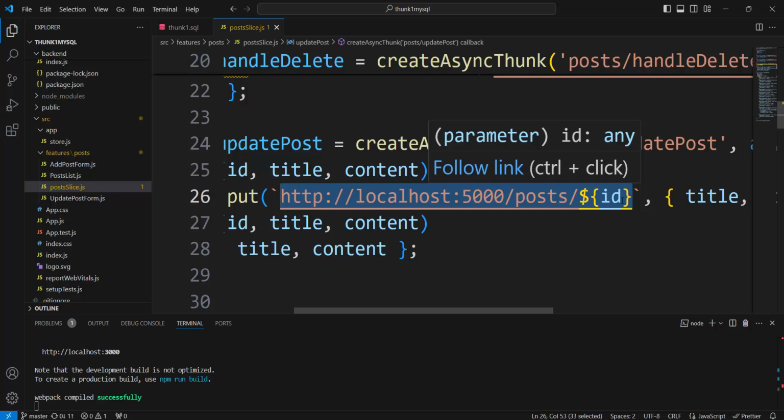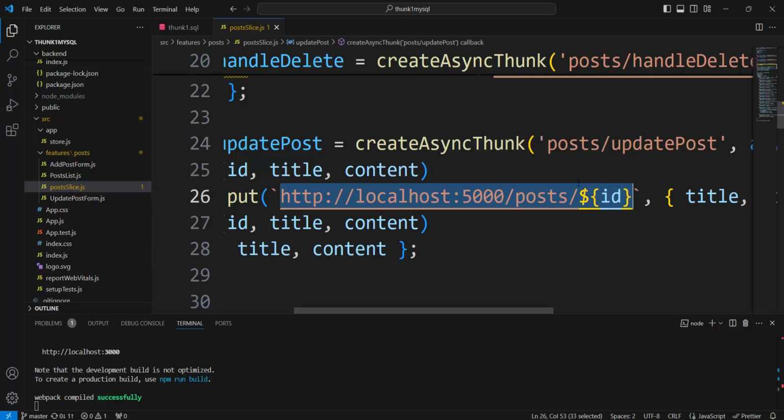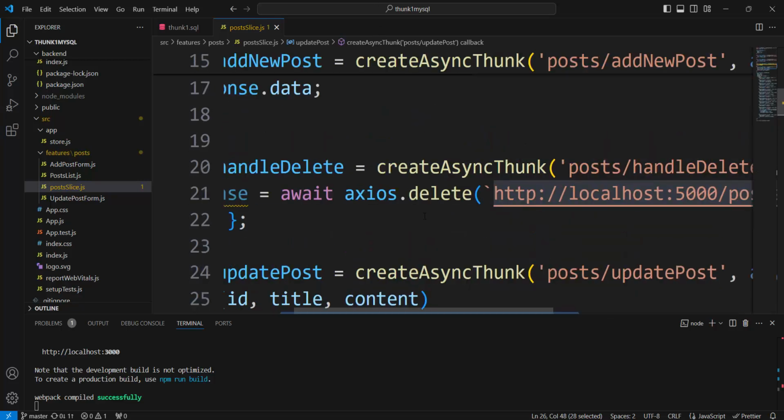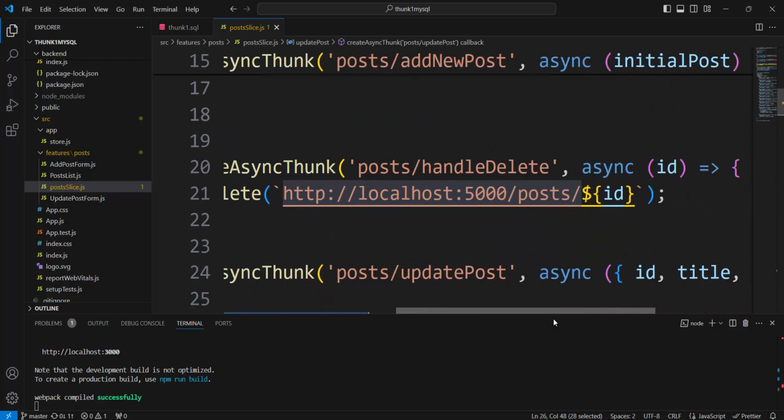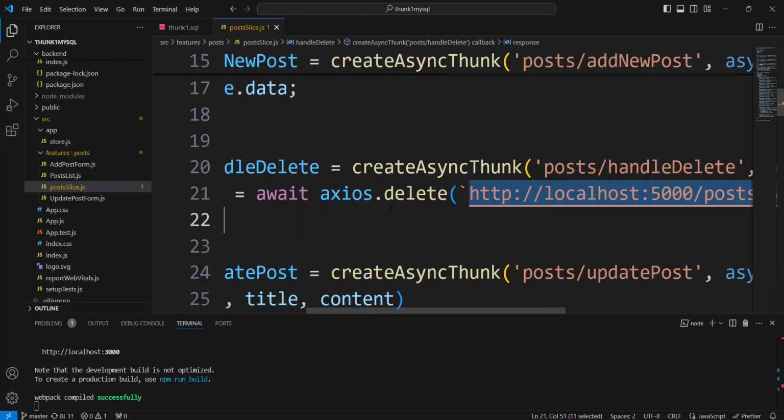The only change is the name of the table, posts, and all the rest is the same. I changed only this part of the address, where before was a remote server, now it is localhost 5000 through posts, and it changes in every one of these Tank functions.